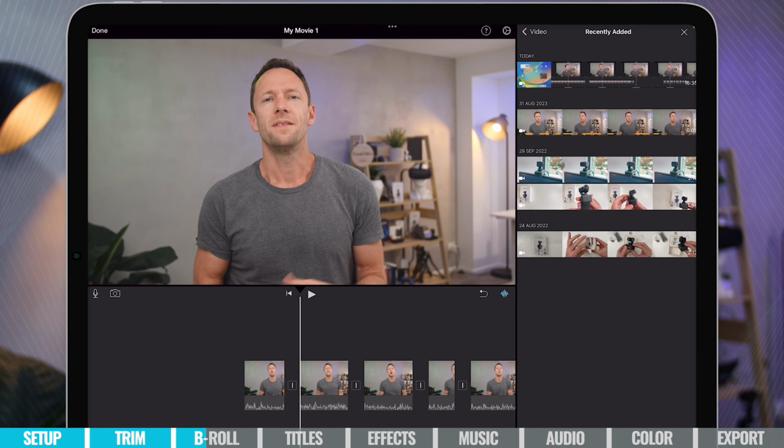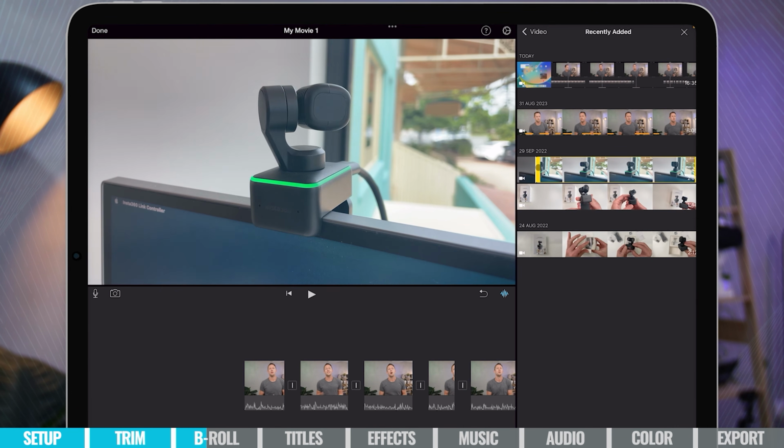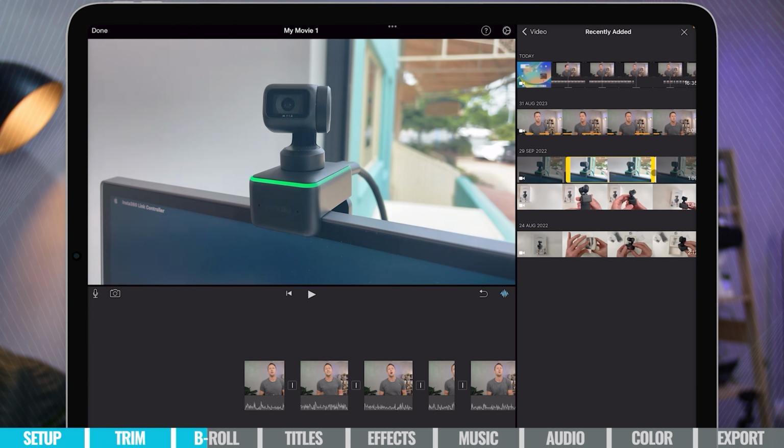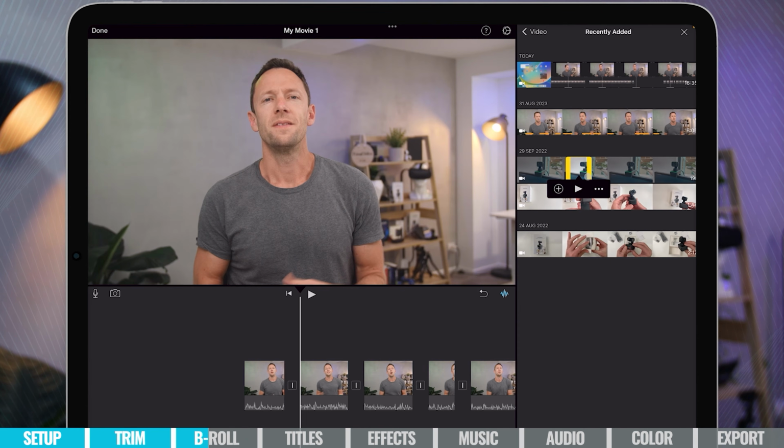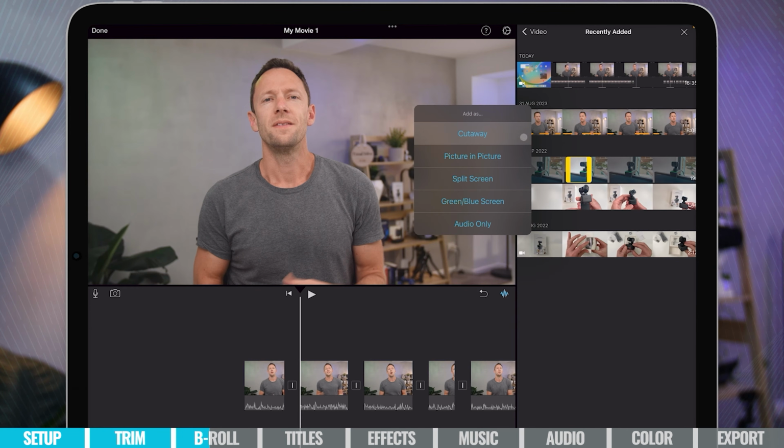Again, I'm gonna come back up here. Let's select that section of the clip again. So somewhere around here and finishing around here. So instead, this time, what we want to do is we want to hit the 3 dots. And in here, we get to choose if we want to have it as a regular piece of overlay, which they call a cutaway. So full screen video on top of our primary footage.